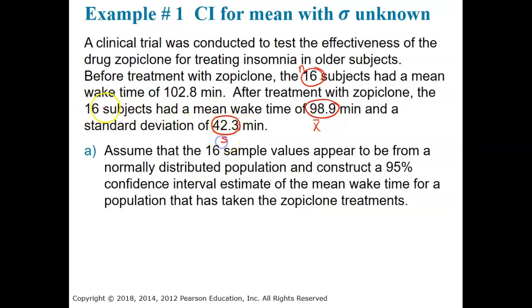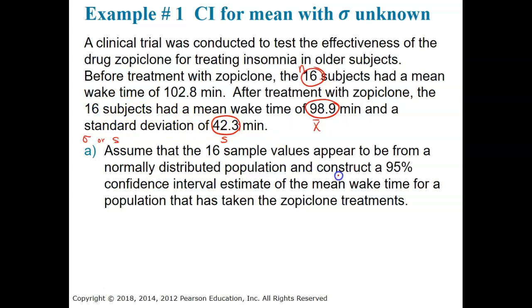A lot of people get confused because it says standard deviation. There are two types of standard deviation. There's sigma and there's S. You have to read this and decide which one it's giving you. Unless it says population standard deviation, then it's probably going to be an S, because we mentioned that very rarely do we actually know the population standard deviation. Another thing is that this standard deviation is coming from the 16 subjects being studied. So if it's coming from a sample, that's another indication that it's an S.